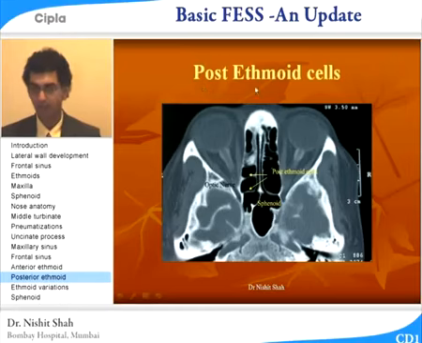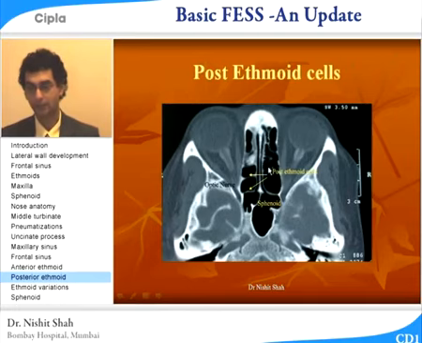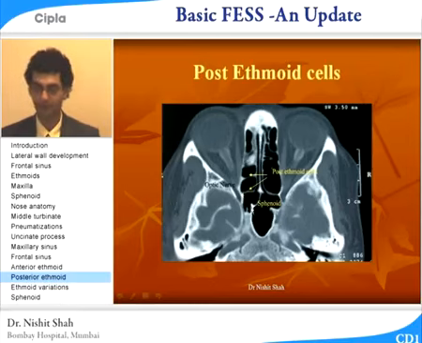So an axial scan here, just to show you again the anatomy. Anteriorly you have the agger and the anterior ethmoid group of cells. You have the ground lamella, and then you have in this case 1, 2 and 3 posterior ethmoid cells on the left and 2 large posterior ethmoid cells on the right. You also see the relation of the optic nerve to the lateral part of the posterior ethmoid cells before it becomes again closely related to the sphenoid sinuses.